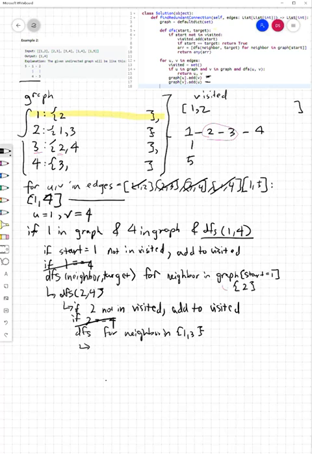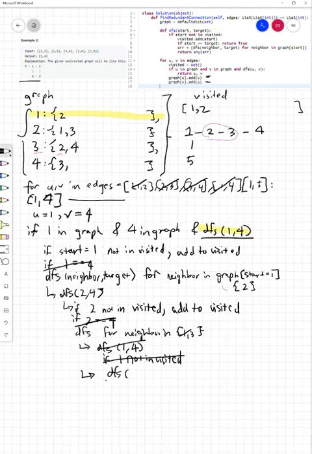Then we do DFS for 1, 4, and since we already did that call, that was our starting call up here, if 1 not in visited, but 1 is already in visited, so this DFS call is going to end early. And now we go to the next element in the set, which is 3.